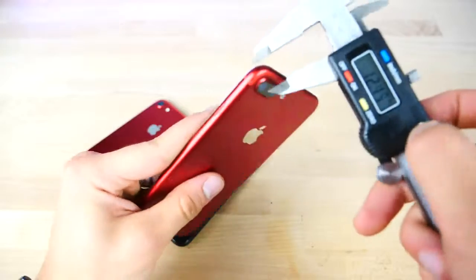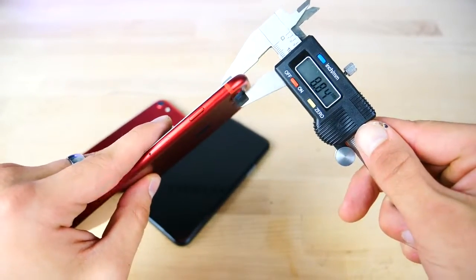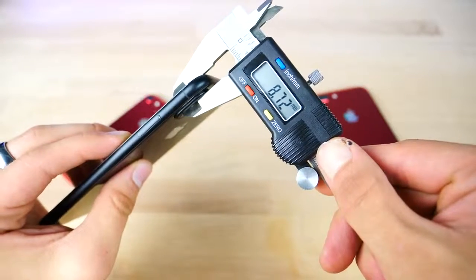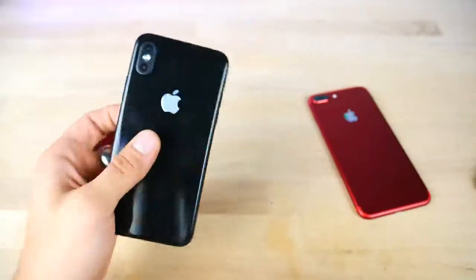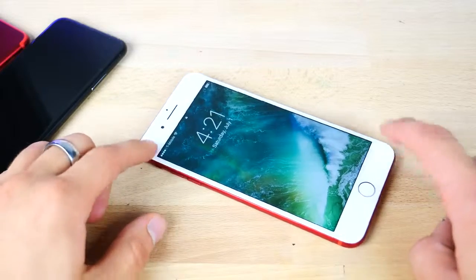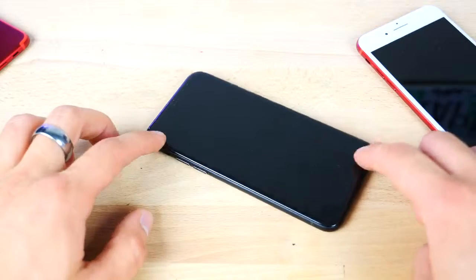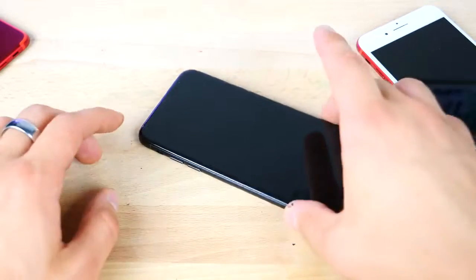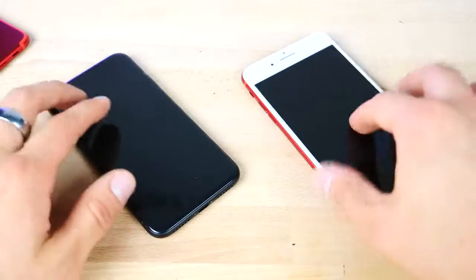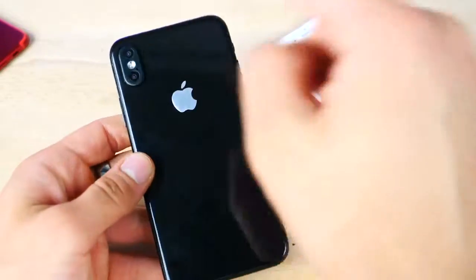Now, my question is, how much does the lens protrude? So right now, the iPhone 7 Plus, about 8.8. Oh, less now. 8.72. So it might protrude less than this guy. Let's see what the wobble is on the table. So with the iPhone, you got quite a bit of travel there. Let's see this guy. Oh, it's even worse because it's a smaller shell. It's even more unbalanced. Definitely not as stable as the 7 Plus even though it protrudes less.